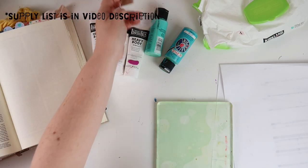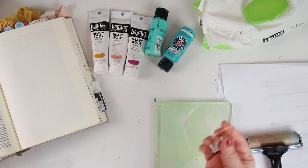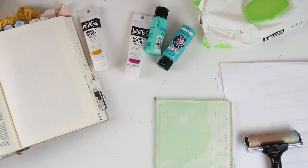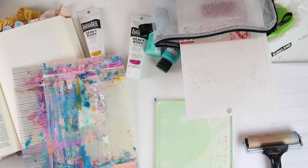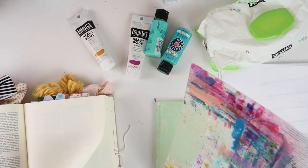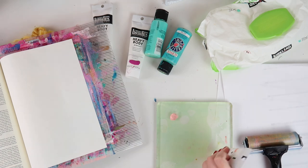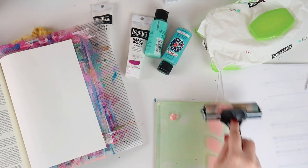So I've got all of the usual characters for this type of video. I have my larger gel plate, a brayer, and then for this smaller circular gel plate, I am going to use an acrylic block, one that you would use for your clear stamps, to go ahead and mount the circle plate on there. I've also got some scrap paper, baby wipes, and acrylic paint. And today, because I want to do a full page background, I'm going to slip my Bible mat underneath my Bible page to protect everything else underneath there.